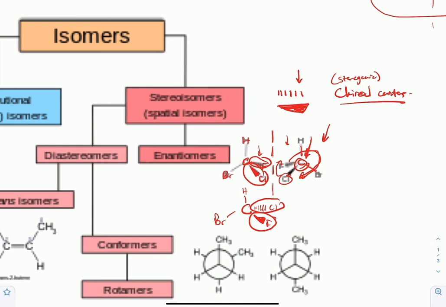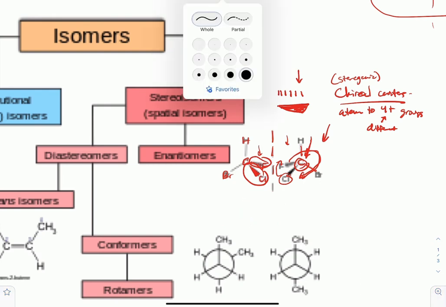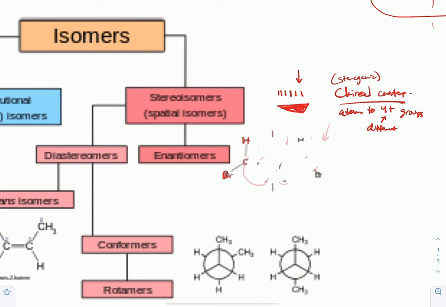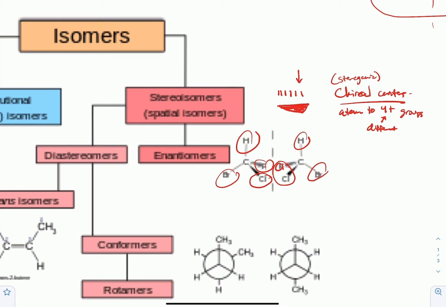And for the sake of this class, just know that it's an atom bound to 4 plus different groups. So let me put different here. Okay, they have to be different groups, not just 4 groups in general. So notice that this carbon was bound to 4 different groups. It was bound to a hydrogen, a bromine, a fluorine, and a chlorine. If this had been a chlorine, for example, that would be 2 of the same, right? And so this would be 3 different groups. So 4 plus different groups is what you want to look for when we're looking at a chiral center.